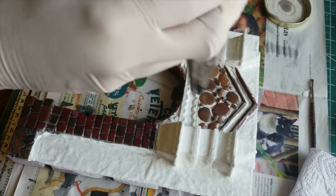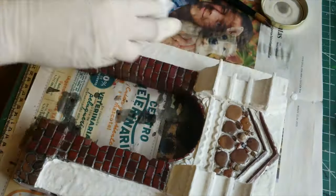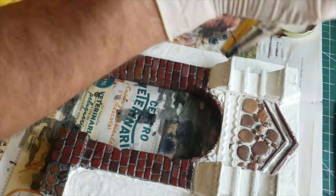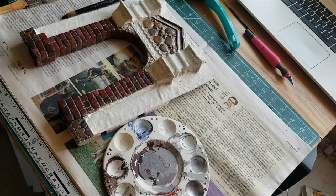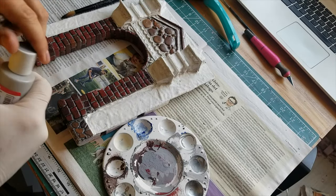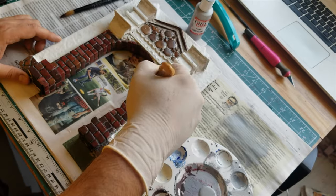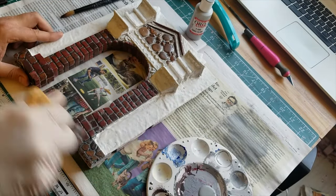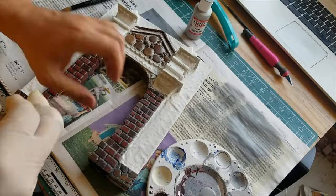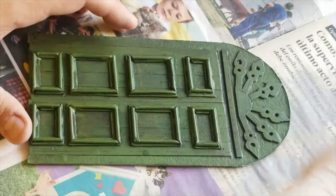Next comes my favorite part of any project — adding the dirt. The dirt and grime is what adds realism and age, so you get a black wash, which is basically just watered-down black paint — you can use browns or other tones — and you start sloshing it on, wiping it off, getting it into all the cracks and crevices. It brings out shadows and makes everything look dirty and old. After that, we can add age through dry brushing. I take an old beat-up chip brush, get some light gray paint, remove most of the paint so you just have residue on the brush, and lightly brush it over the surface. It picks up all the highlights, textures, and angles — anything sticking up grabs some of that paint — and it adds a dusted, worn, old beaten-up look, basically a layer of dust that gives it the real look of age.